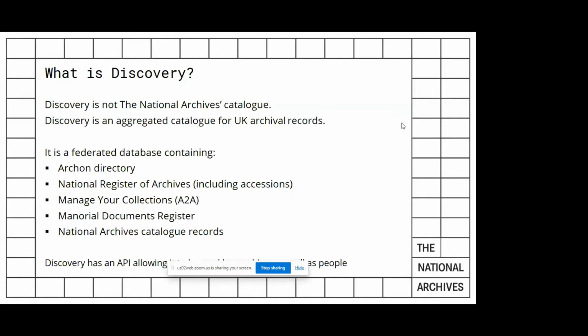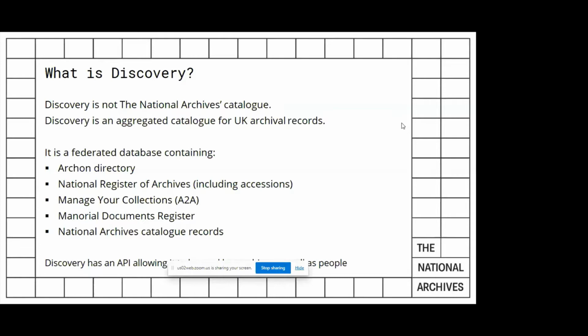So it contains the Archon directory, the directory of UK and international repositories of British collections relating to British history and heritage, the National Register of Archives, which stores well over a century of our institution collecting information about archival holdings in the UK, and that also includes the annual accessions exercise that we do, where we try and understand what collecting is happening in UK institutions.